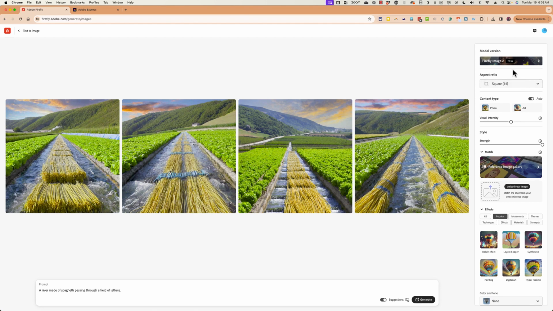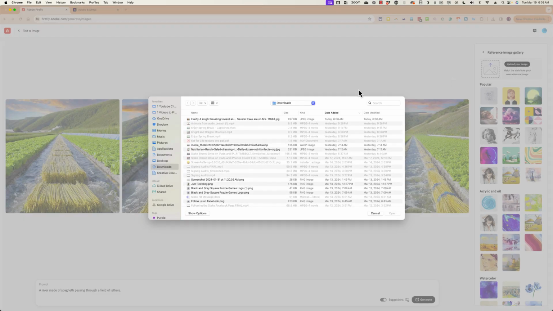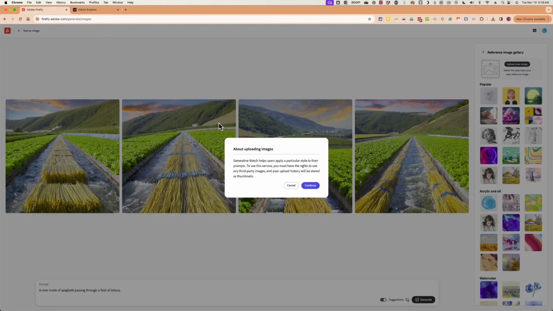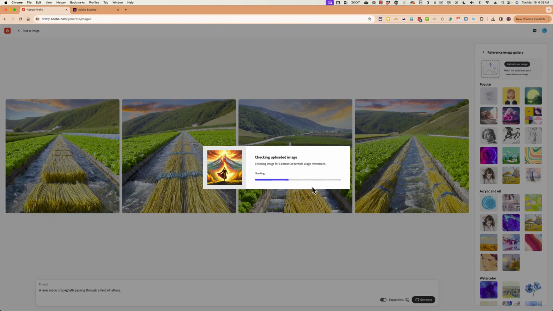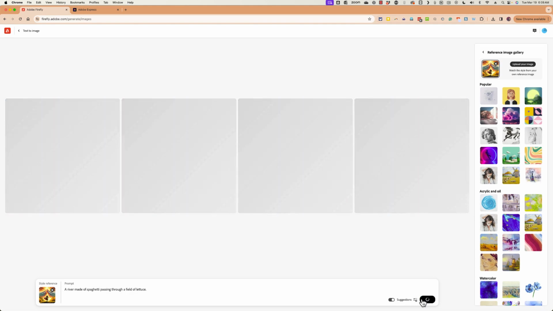see one more option here in the panel. Notice that you can have a reference image gallery to access, so I could click here and choose one of these different art or photo styles, and then apply one of those styles to my images here. But in addition to just choosing from their gallery, you can also upload your own image that can be a reference. So I'm going to select that same knight traveling toward the mountain. I'll click Continue, and that's going to be the reference image for this spaghetti river image. So I'll click Generate again here toward the bottom, and let's see the results that we get.